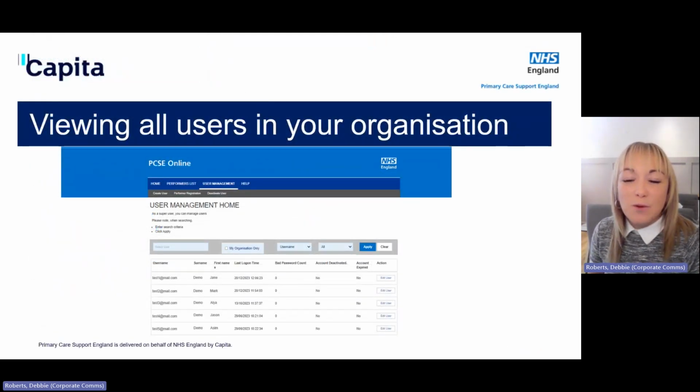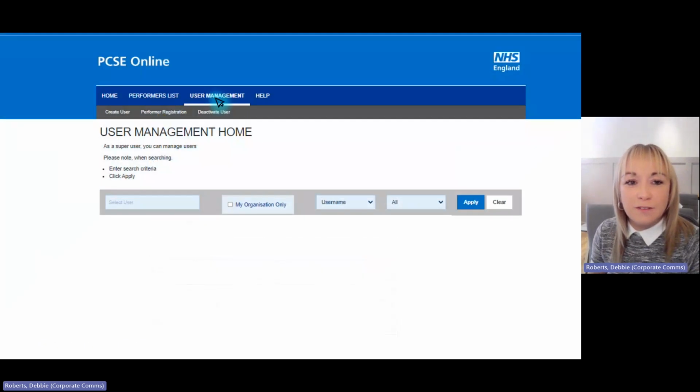Okay, so you also have the option to view all users that have accounts at your organisation, and it's really good practice, to be honest, just to go in and check this regularly, especially if you work at a big organisation where you may have high staff turnover at your practice. It basically just ensures that you've only got users at the practice with active accounts, and if anybody leaves and if they've not deactivated them, you'll be able to catch this here and remove the access as soon as possible. So I'll just quickly show you how to view all your users then.